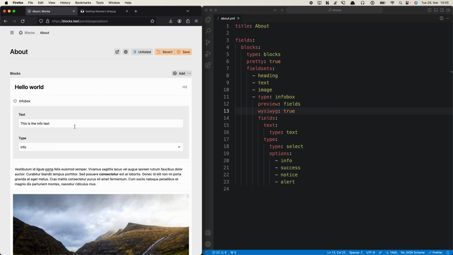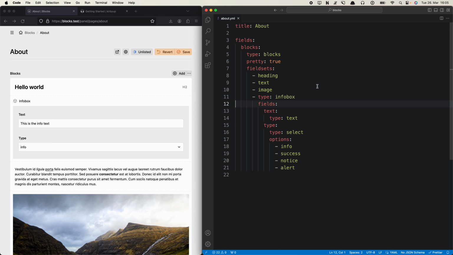And what I want to build now is an info box that looks like an info box and already has the background color that I have in mind, depending on the type, and also has the text that I type in directly here in my block preview. So how do we do that? We need to create a plugin, and I haven't done any screencasts on plugins yet, so this is going to be the first one, and it's a bit of a crash course because we are going to cover a couple of things in this tutorial at once.